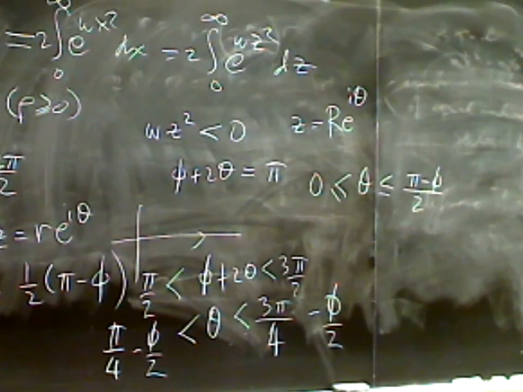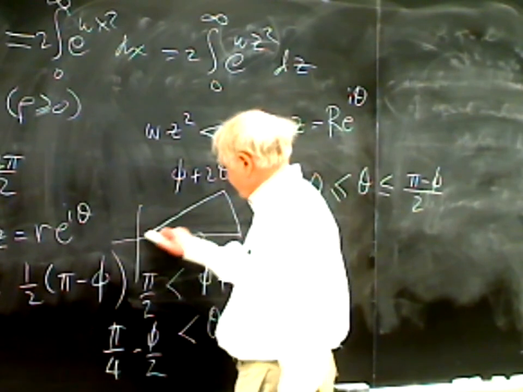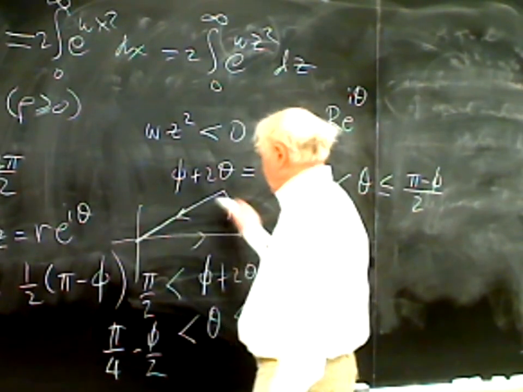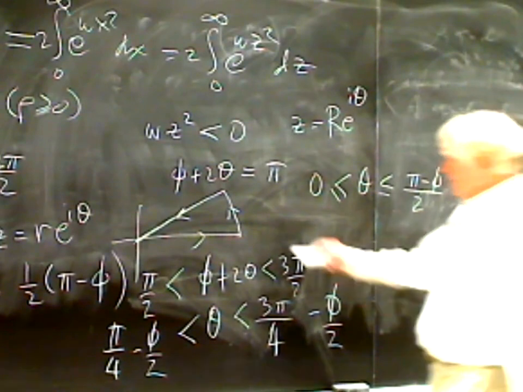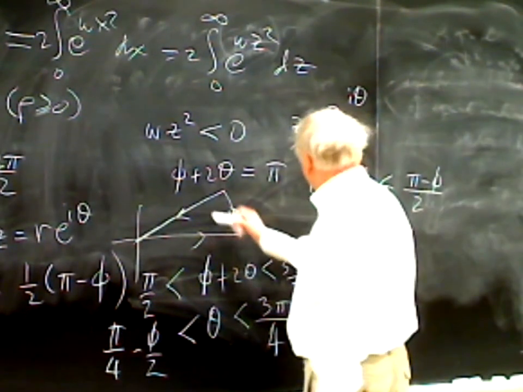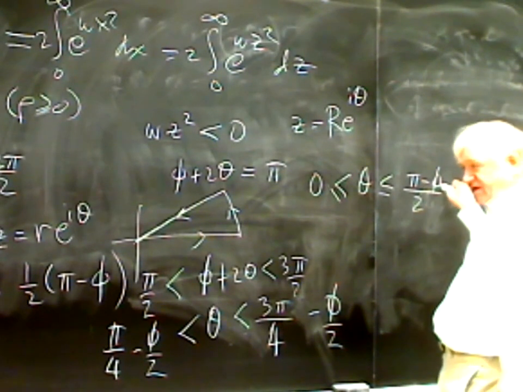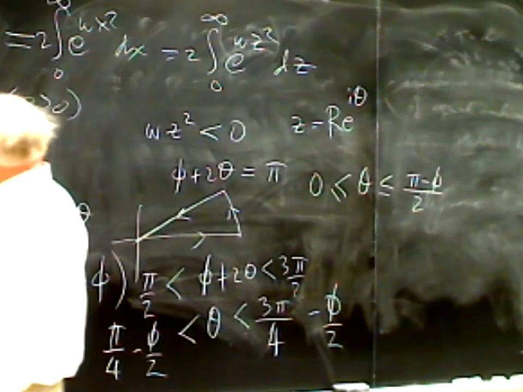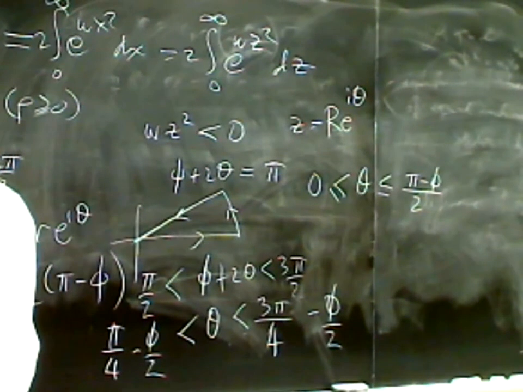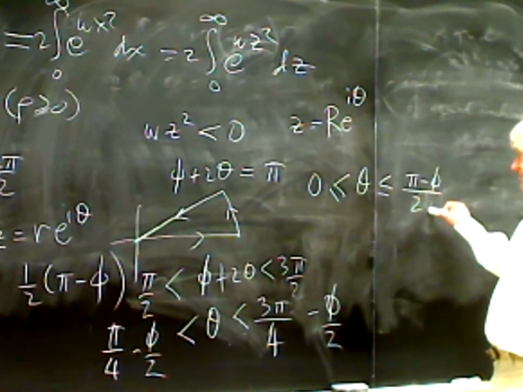So, if we do that integral then, in other words, if we add a contour like this, it'll be a ghost contour as long as we keep theta in this region here. And what is this angle here? This angle here is, in fact, pi minus phi over 2. And, of course, phi can be almost as big as pi, or can be bigger than pi. If phi is less than pi, then this is positive.